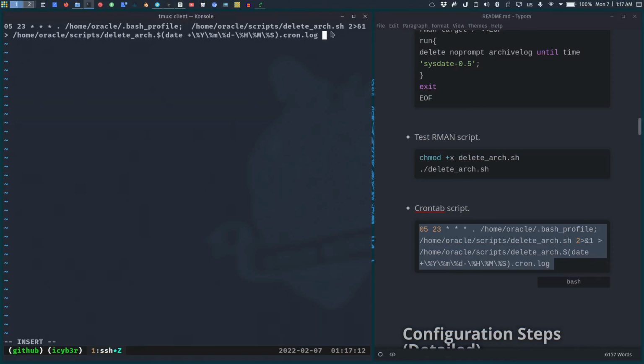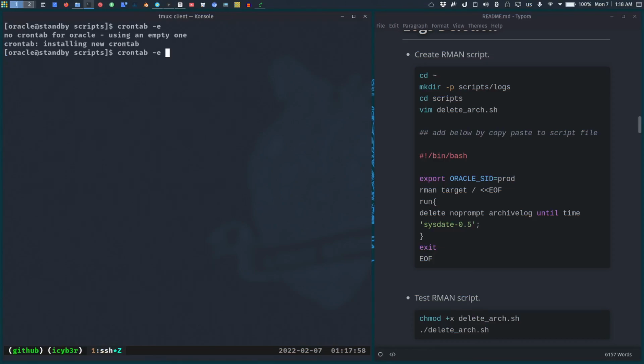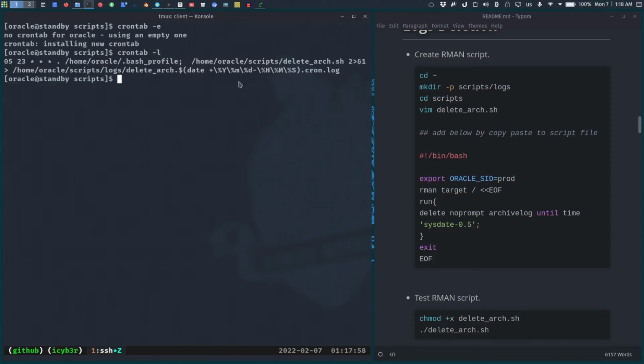Here is the script which will be run, and here we also redirect the error to this file, which will contain the logs. I will add one thing here. I think we have a logs directory, yeah, let me confirm. So this file will be stored in the logs directory. We can do crontab -l. Yeah, we can see the cron is now added and everything is fine.